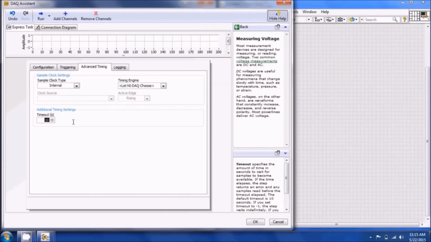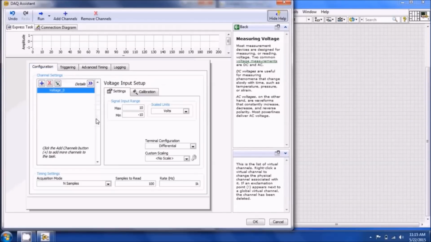Now, if you're collecting 30 seconds worth of data, you can't leave this at 10 seconds, otherwise you're going to get an error, kind of like when you try and open a web page that's no longer existent, and it'll tell you there's no response and the request has timed out. So this is kind of the same type of deal and the same type of error you'll get. So if you're going to collect 30 seconds of data, you at least need to make it like 31 seconds for timeout, so that you give the DAQ enough time to collect all your data for that 30 seconds, and then you won't get that error.